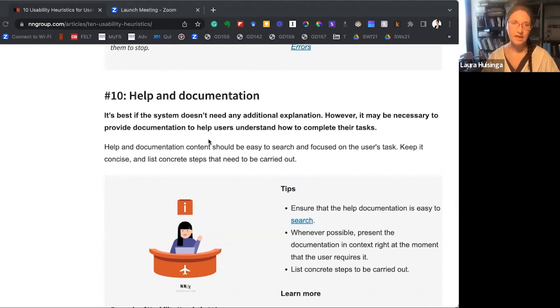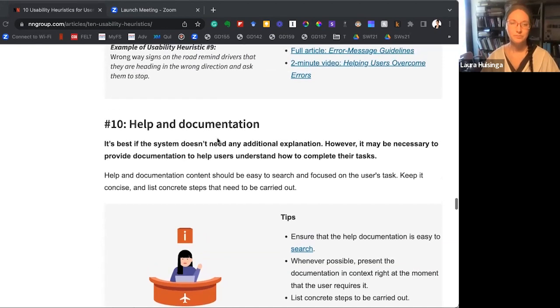So giving that help documentation a place that is easy for people to go back to, even if you've provided an initial tutorial or walkthrough, maybe the first time someone uses a product or service, you need to be able to go back to that in the future if someone wants to. But it's not something you want to see every time you open up a product or service.